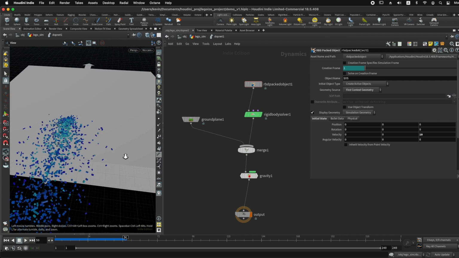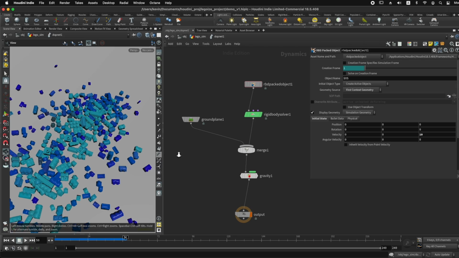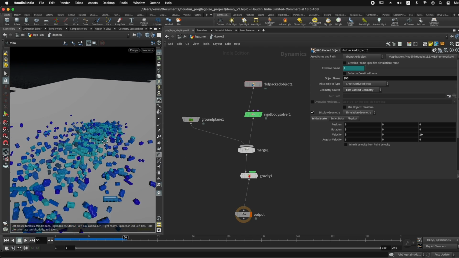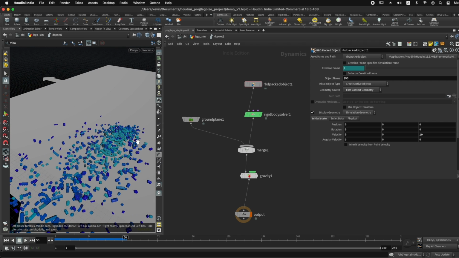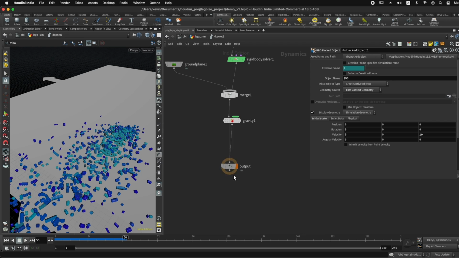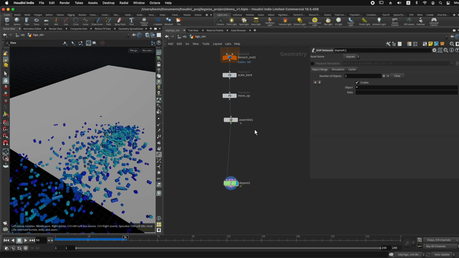Okay, it's quite cool, but still we don't want all the pieces to just settle like so. I want some of them to be glued together. We need to build glue constraints. What you need to do here is to actually create some constraint lines at the SOP level. Then when they are brought into the DOP network, they will work as constraints. So we just need to create some lines between the centers of the pieces.